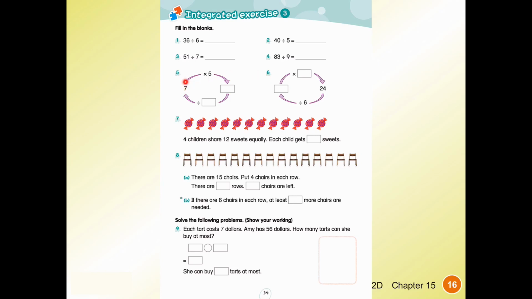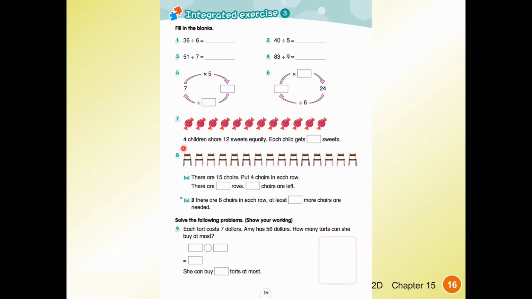A number multiplied by another number. So if you are not too sure, you can always refer to the big multiplication table to look for this one. And then we divide by the same number here. So if we multiply by a number and if we divide it by the same number, we will get the original number. So here, 24 divided by 6, and it's also that number times 6.